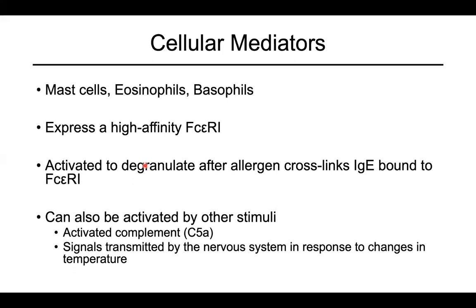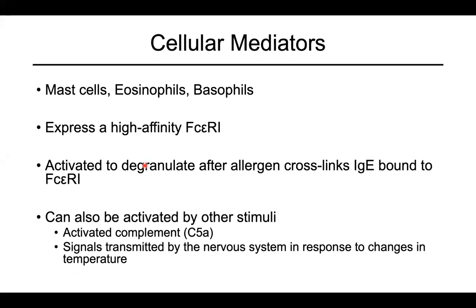This can also occur when there's a sort of urticarial response, where you have signals transmitted by the nervous system in response to different things. For example, change in temperature. Okay, you can get degranulation of your cells. So it could be change in temperature. It could be physical contact.